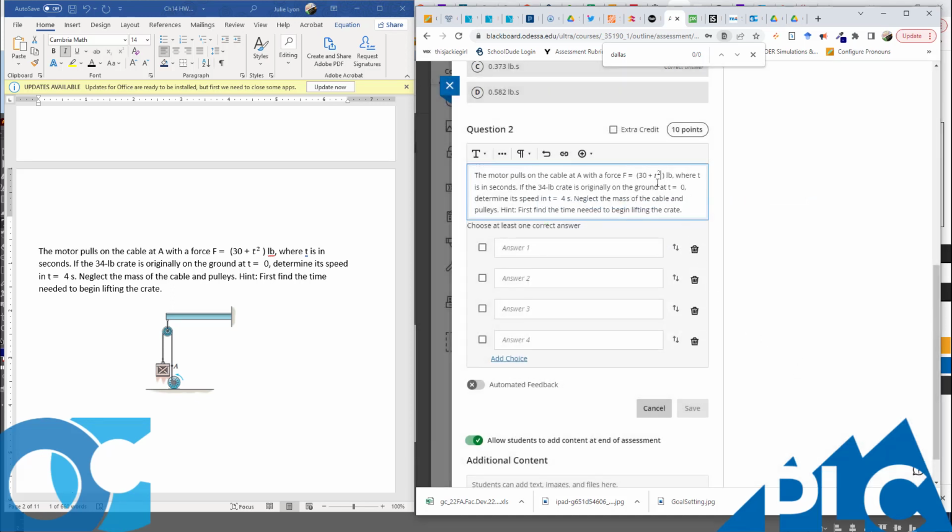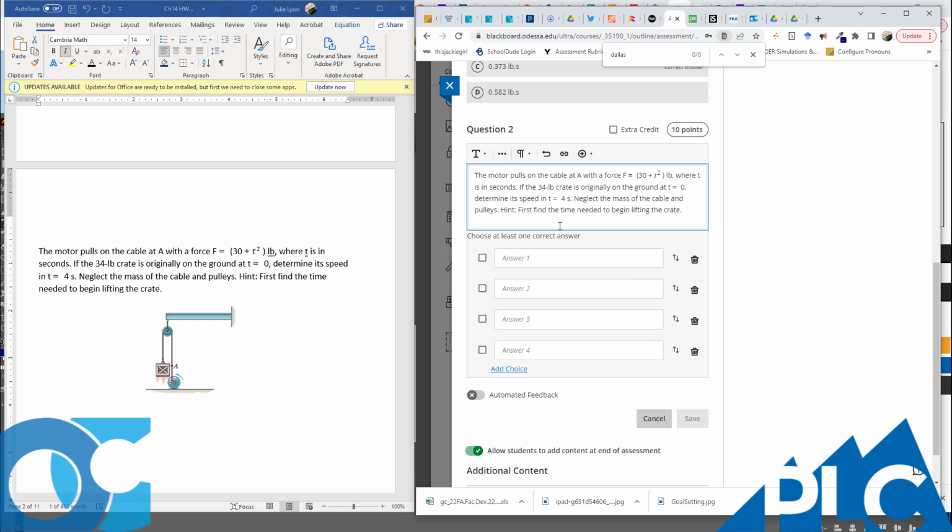So now we can make sure that our equation here is correct, and it looks like we need it to. This is where it's important for you to really double check and make sure that everything looks the way that you want it to. We also want to make sure that we put the image in, and again, the image is going to be labeled the way that you need it to be labeled, so that if your students are using a screen reader, it's reading the information to them that you want them to know about that image.